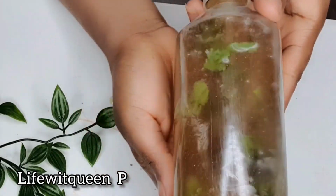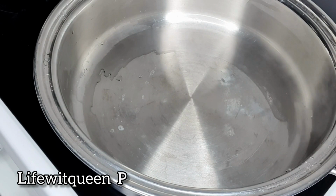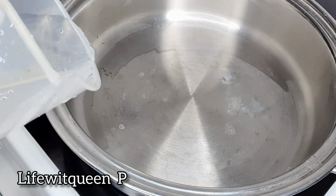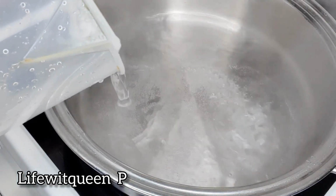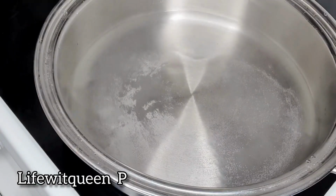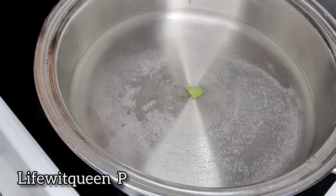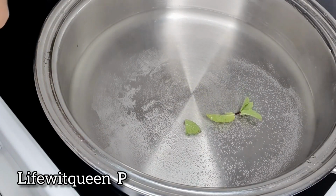So the second method I'm about to show you guys is the cooking method. So you will need a pot or a pan. Add water to the pot and allow it to boil for a few minutes. Once the water has boiled, add your mint leaf into the water.